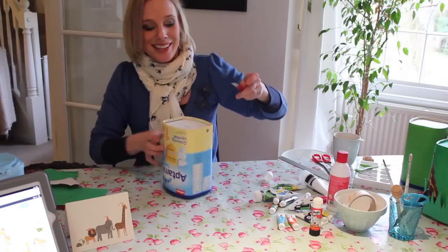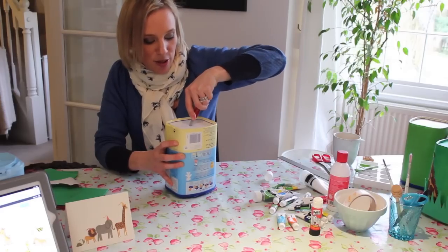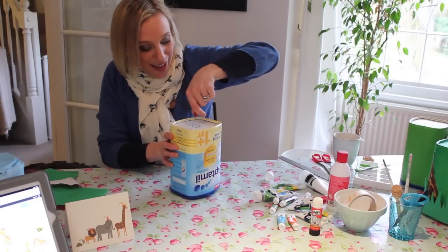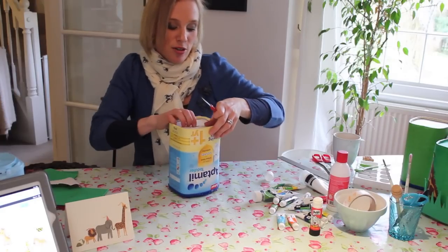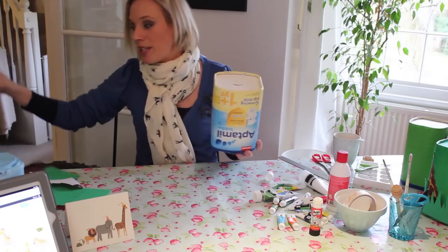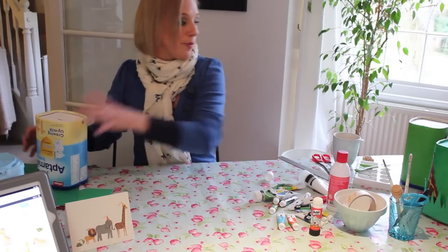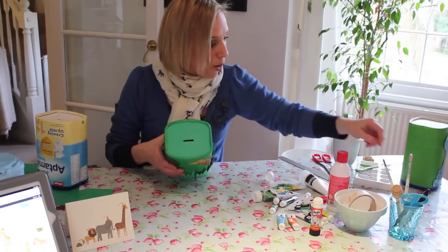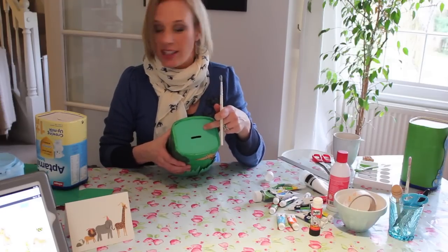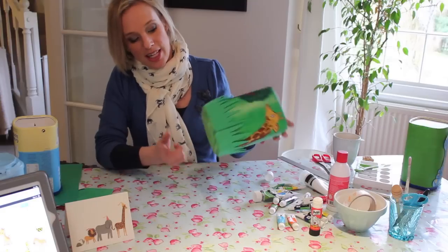What I did was get in with a craft knife and carefully cut along that line. The problem is you need to make the slot a little bit wider, and your knife can start splaying off. So I just gently kept working away at it until I got a slot size I was happy with. I then cheated a little bit: I turned it upside down, placed it on a piece of green paper, and made a cover for the base. I glued it down and used a pencil end to poke the slot through — much neater than the rough cut underneath.